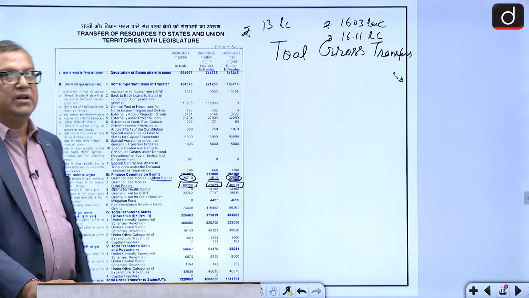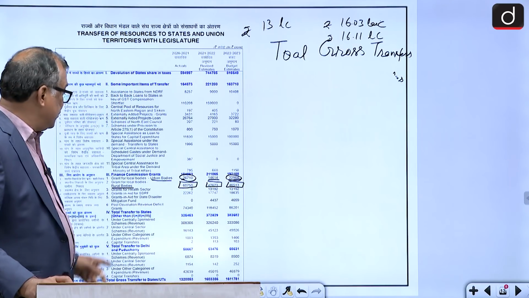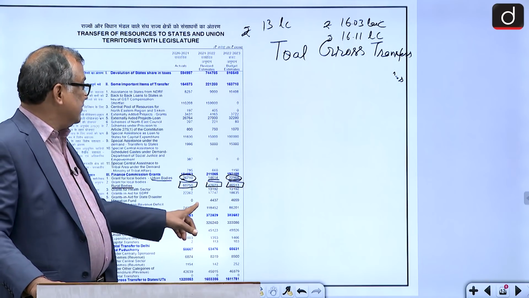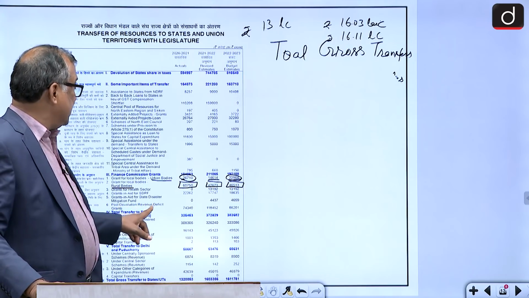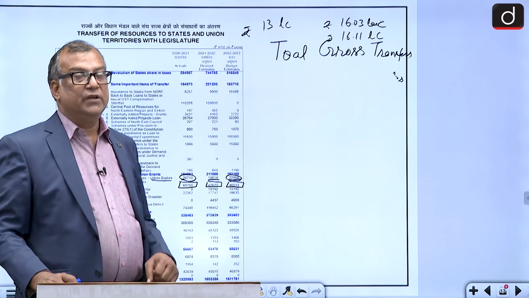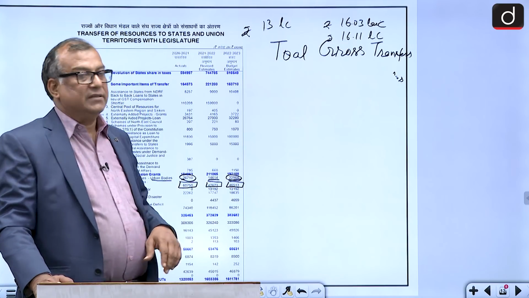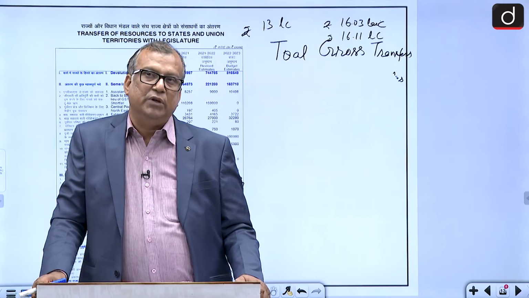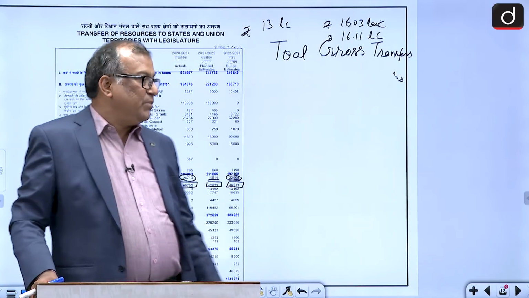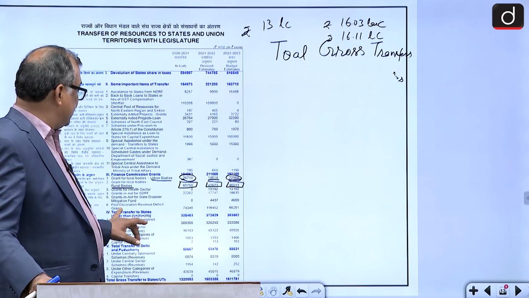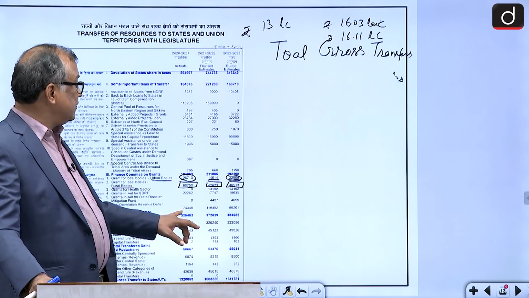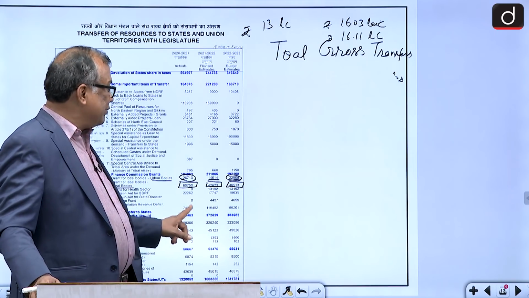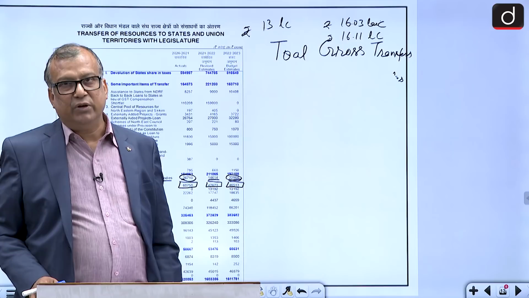Maybe the government has reduced grant for local bodies, both urban and rural, because due to crisis, this amount has been made possible. Mitigation fund has been given, disaster mitigation fund has been given, and post devolution revenue deficit. State governments, even if they were having share, devolution of state share in taxes was given by the center to state, and still some state governments are running into revenue deficit. So just to finance their revenue deficit, Government of India gives them grants. This grant has increased from 74,000 crores last year to 1,18,000 crore this year, and next year also it is likely to be 86,000. So here more money has been provided to state government as support to revenue deficit.